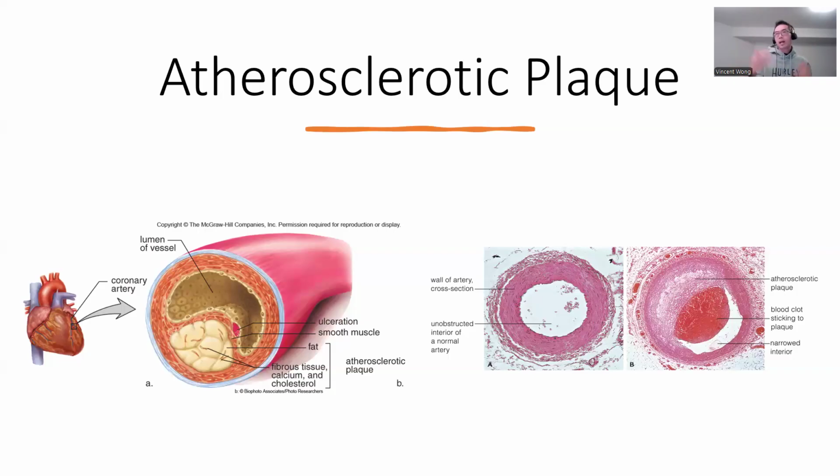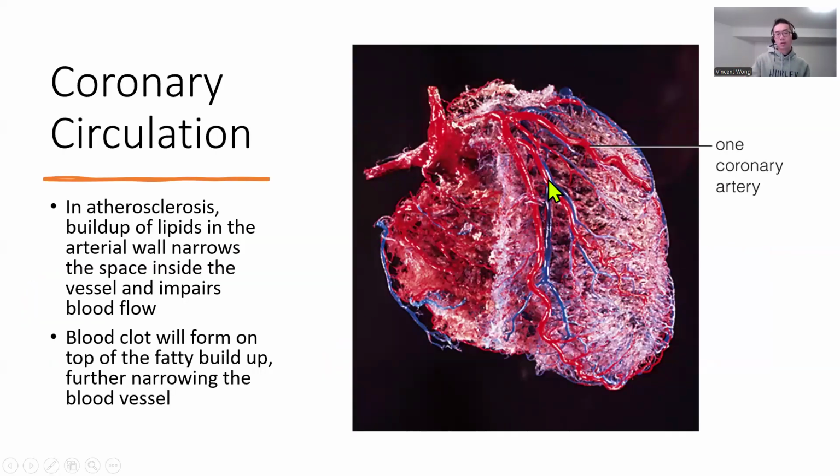So where can this happen? It can happen anywhere in the body, any blood vessel, right? But it's particularly concerning if it happens in the coronary artery. You might remember coronary arteries are arteries that supply the heart muscle with blood, with oxygen. The heart cannot use the blood within its chambers because it's going through with very high pressure and high speed. You do not have enough time to extract the oxygen and nutrients from it. So it relies on the coronary arteries to supply nutrients and oxygen to the heart muscles.